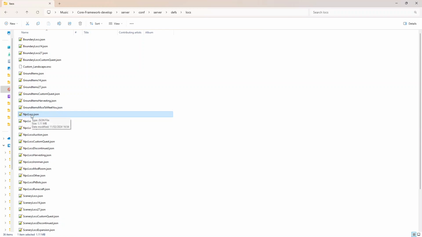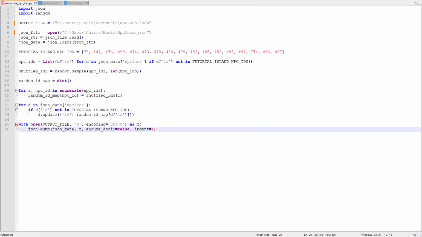Hearing that, I have to give a shout out to Beast Fable at this point, because I heard about this on his podcast, and in fact he's worked on this as well and done his own randomizer. Hearing this was enough for me to go, oh, I know how to do this, and jump on it and create the randomizer. So your mission, if you choose to accept it, is to switch around the IDs for the NPCs in this file. We'll take a look at that. So this is how I approached it.